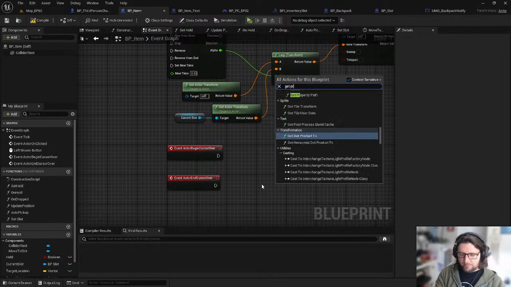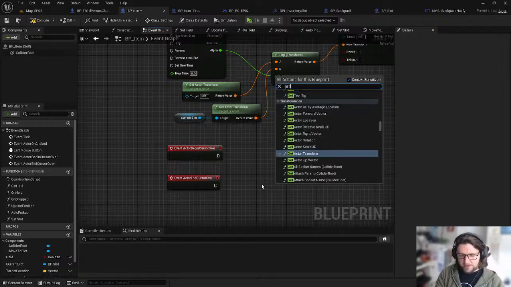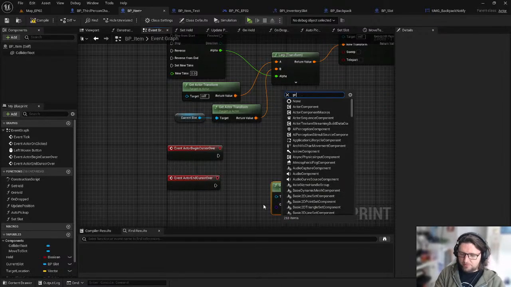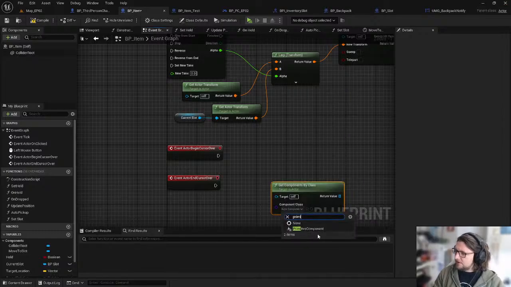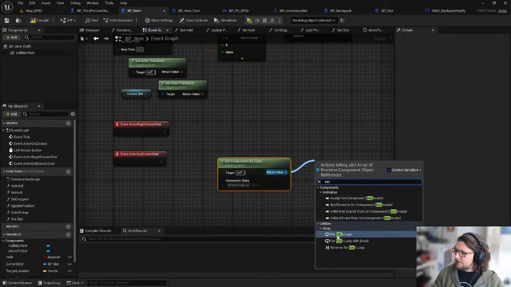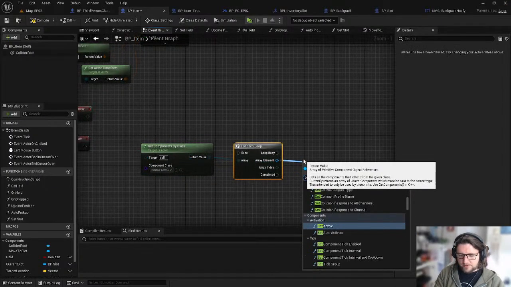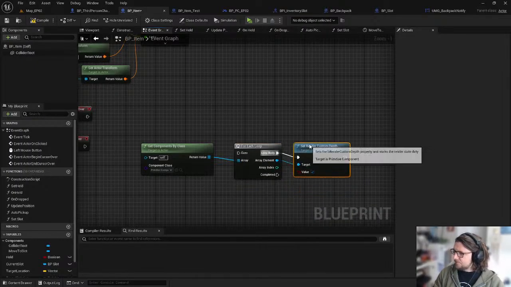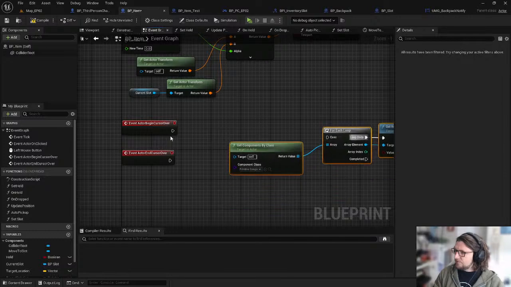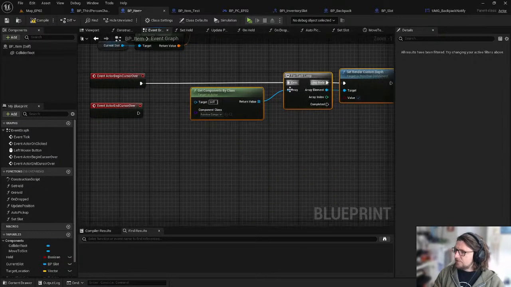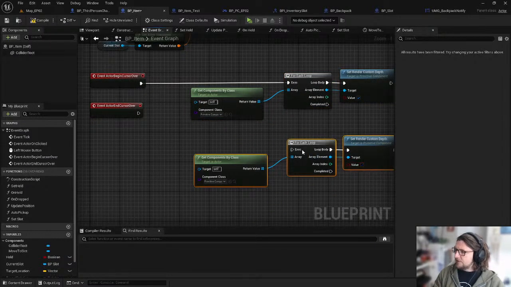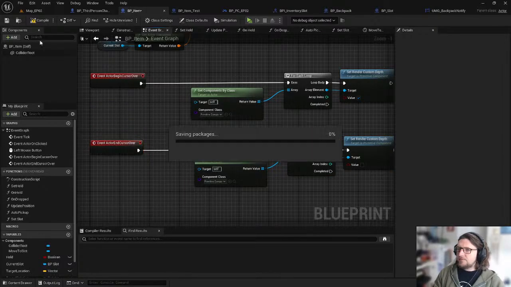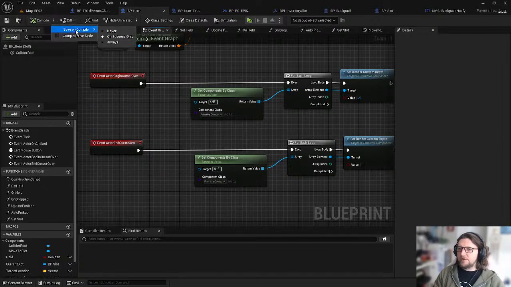We would get primitives, or get components by class. We would just get the primitives. For each of these, we would set render custom depth to true when it's hovered, and false when it's not hovered. And that should set us up.